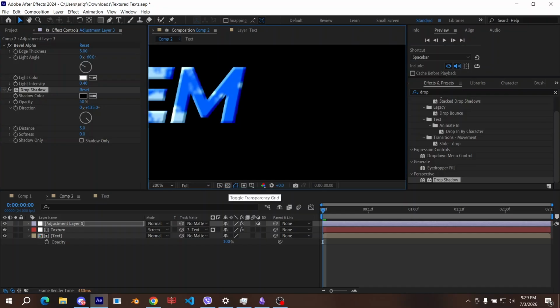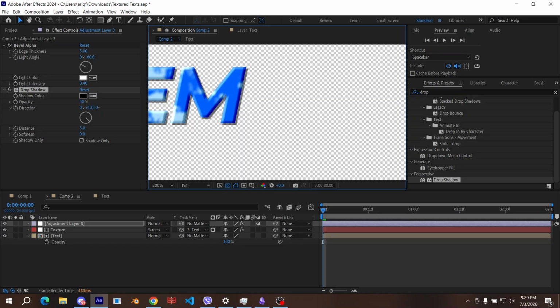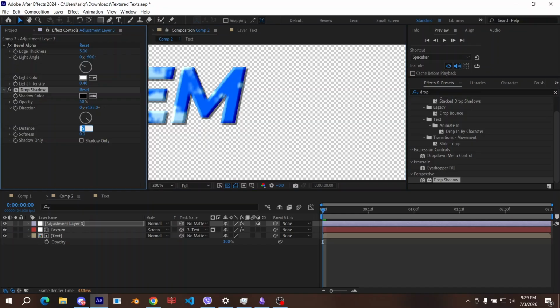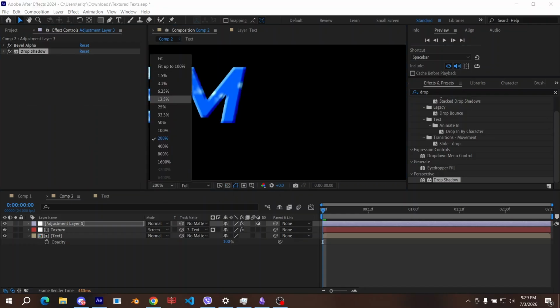Our background is just black, so we don't actually need a drop shadow. But if you do have a video in the background, which you will likely have, in that case you do want a drop shadow. The strength of the drop shadow, you can play around with it and find what suits you. I'll just set it to default because for this edit it really does not matter.